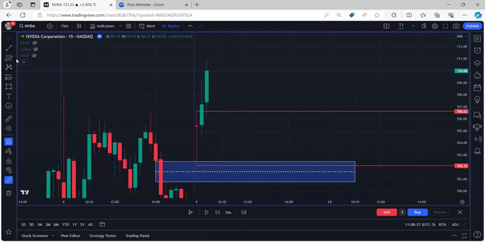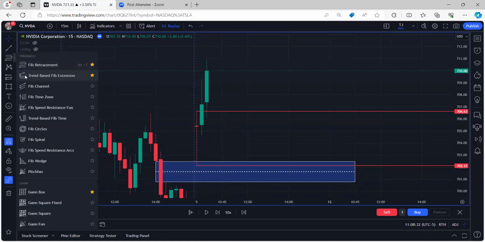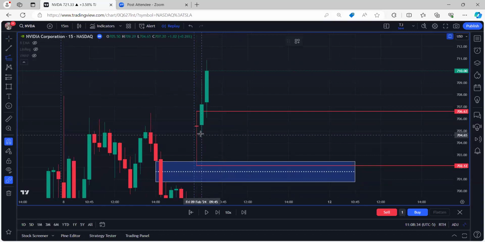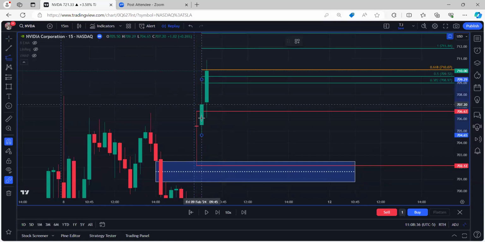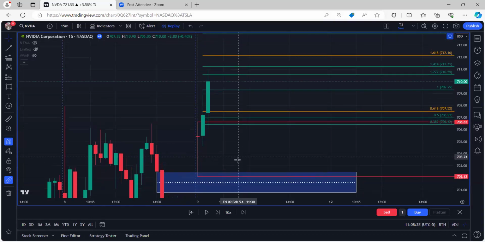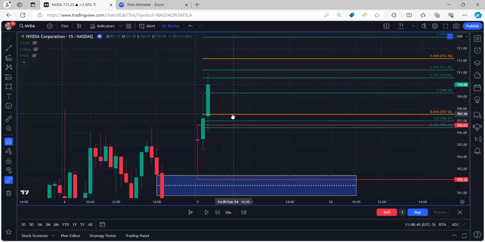So I'll just use my trend-based fib extension, just like this, right? Use my trend-based fib extension, draw it on this first green candle, and give me some levels of support and resistance to pay myself. And I can see we're at the 618. So I could pay myself here at this close, or I could try to play up to my 1.618, which is my objective. When price gets above here, I'm trying to get to my objective.